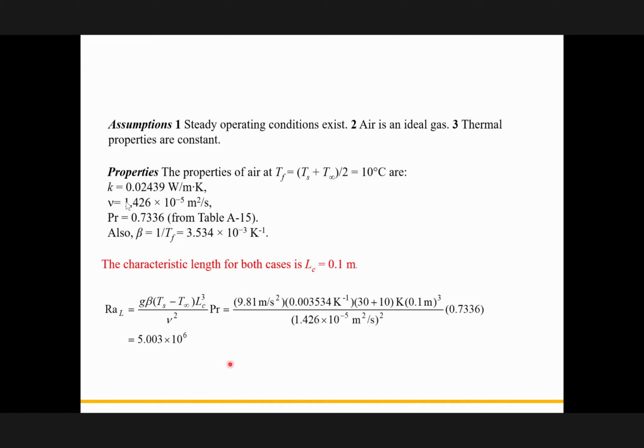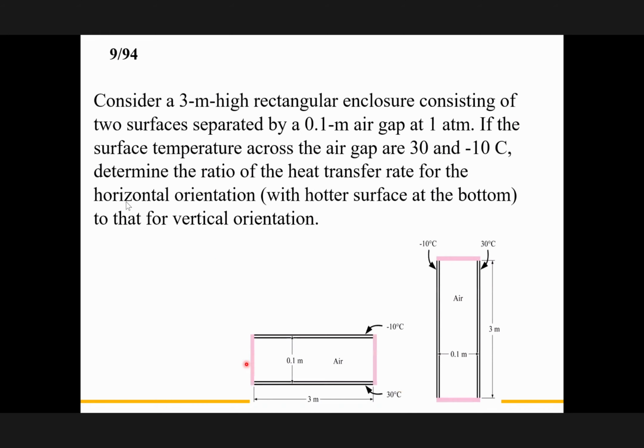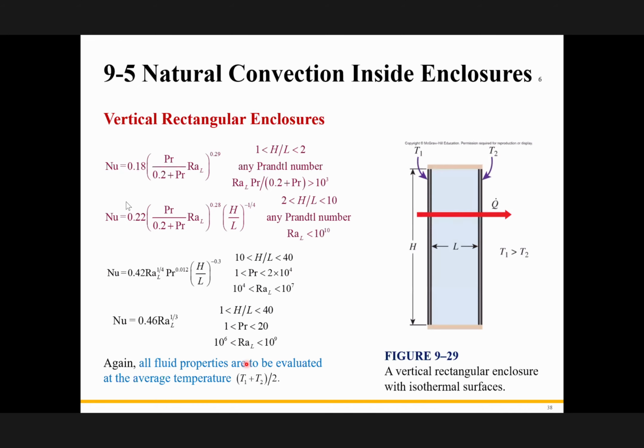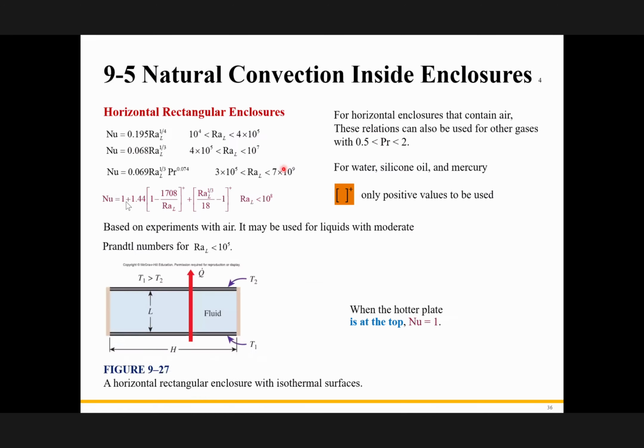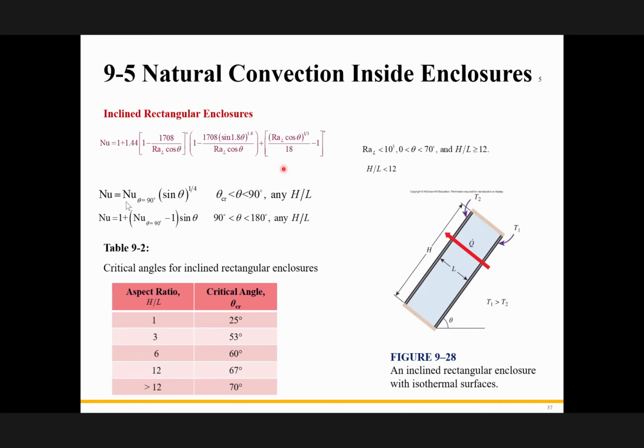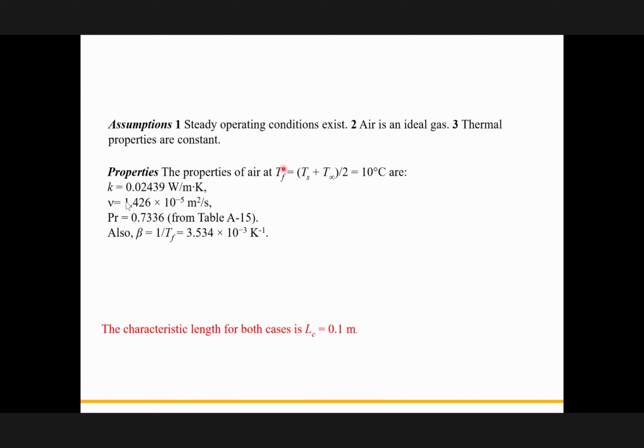Now, the first thing we have to check is whether the correlations that we have satisfy the conditions, because you're asking us a number of conditions we have to make sure of: if it's a horizontal plate or vertical plate, and which equation satisfies your requirement. Therefore, if you have your textbook, open your textbook and try to check which one satisfies.